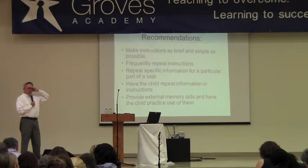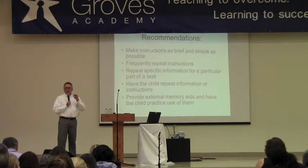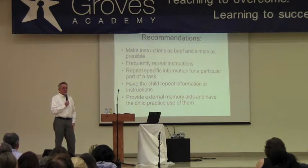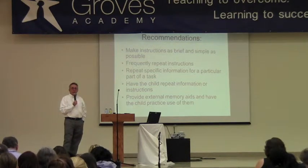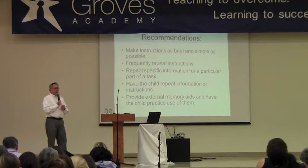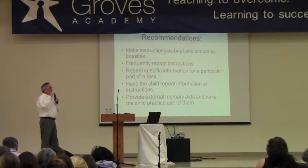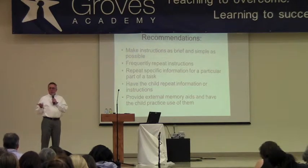Although at the junior high and high school level some of that might diminish, I think it's a really good idea to always keep in mind that you're going to have some kids who have working memory or processing speed weaknesses. They're just not going to be able to keep up like the other kids as far as being able to hear something, write it quickly, hold it, and write down something else. So I think it's good to provide a written or visual indication of directions.